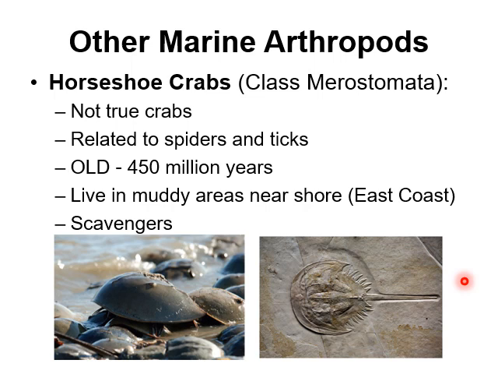So probably the most interesting thing about these things is that they are old. This is a fossil of a horseshoe crab, and you can see that this fossil looks pretty similar to what they look like now. These things have been around for a very long time, somewhere around 450 million years. And over that entire period of time, they have stayed relatively unchanged, right? They've had pretty much the same exact shape and lifestyle that they had 450 million years ago.